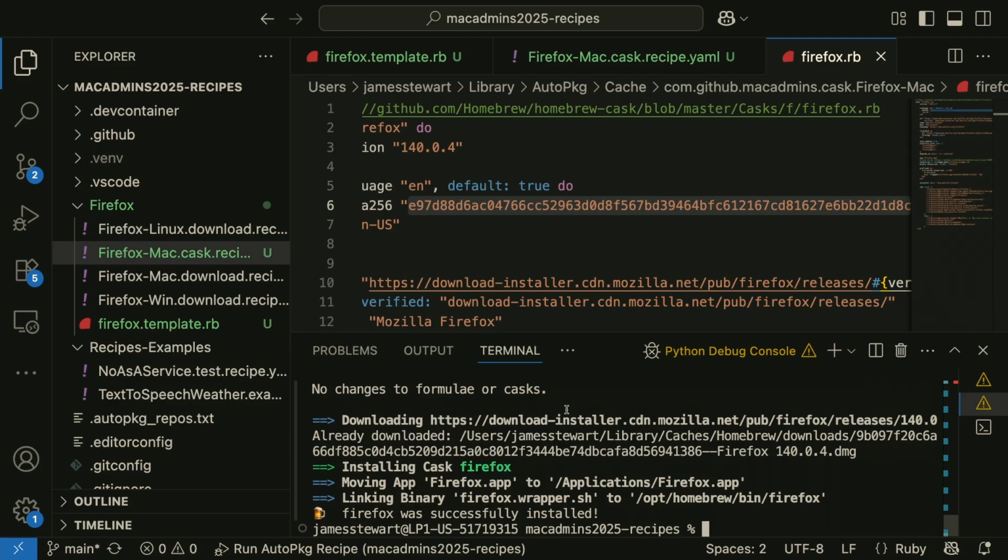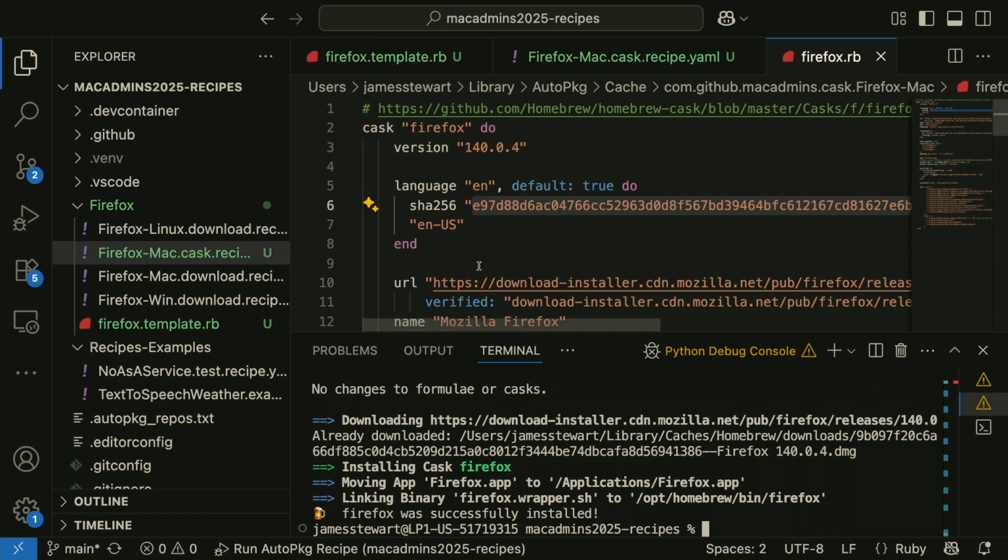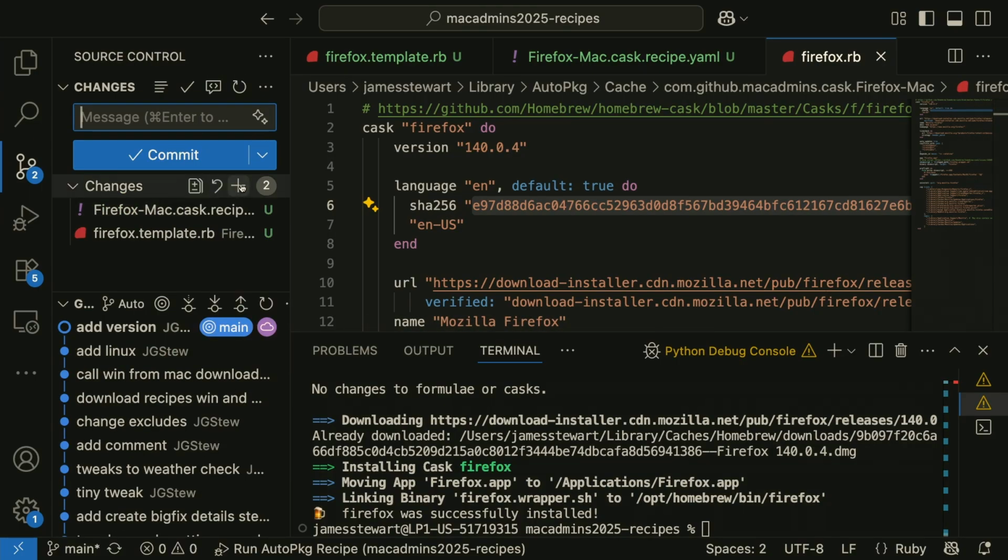Now again, this isn't that impressive because Firefox already has casks that you can install. So you wouldn't have to make this yourself. But if you wanted to customize this cask to do something that the existing one doesn't do that's specific to your environment, you might want to do this and basically add your custom parts to the template. And then whenever you would build this, you would have your custom Firefox cask that does exactly what you want if you're doing this with Homebrew.